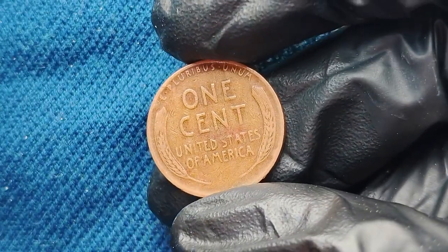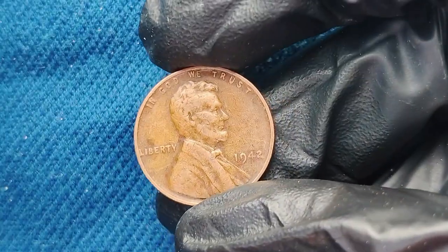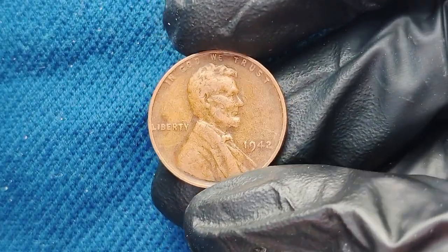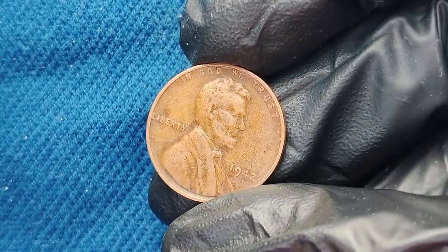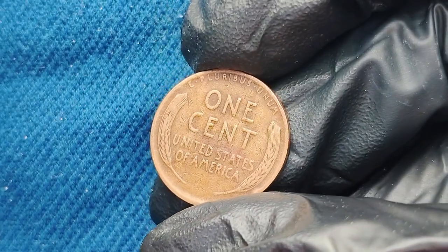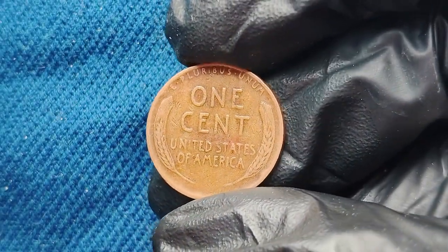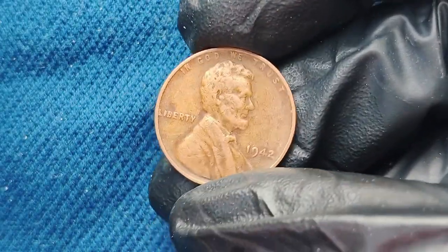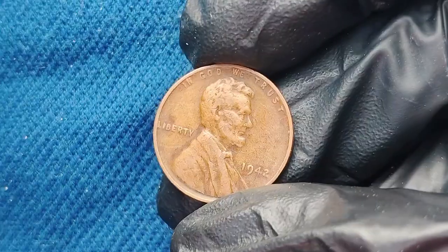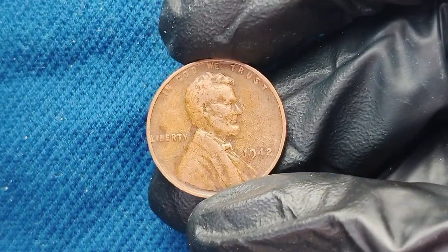Now, imagine this: you reach into your pocket, pull out a coin, and realize it's unlike any penny you've seen before. The date is crisp, the mint mark is absent, and there's something different. Your heart pounds. Could this be the one that collectors dream about? Could this single coin be worth more than your car, more than your savings, more than you ever imagined? That's the thrill of the 1942 no-mint mark Lincoln cent, a thrill that has captivated generations of collectors and continues to inspire hope, excitement, and ambition.